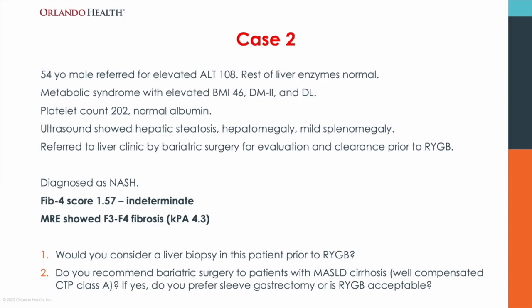My concern is always portal hypertension in these patients. If the CT scan shows no evidence of portal hypertension, that's fine. If you have any concerns, we can measure the pressure. But in general, I would send this patient to surgery. The second question is, what type of surgery do you prefer?